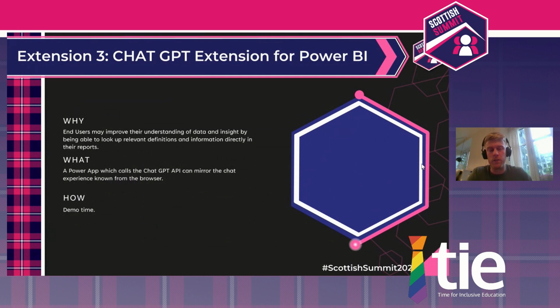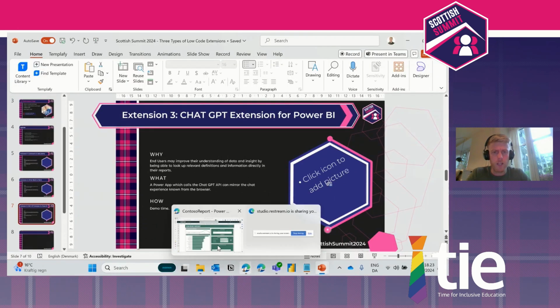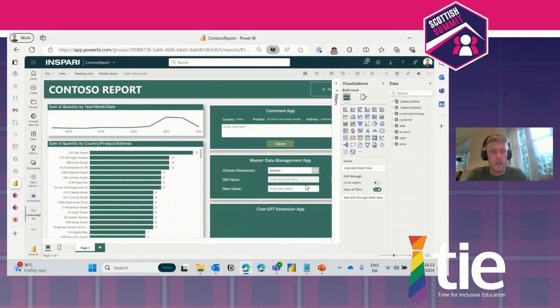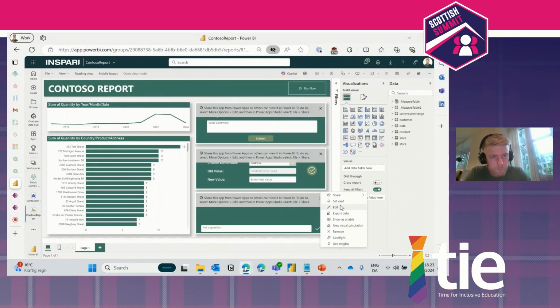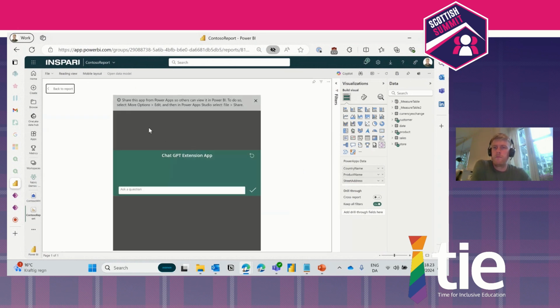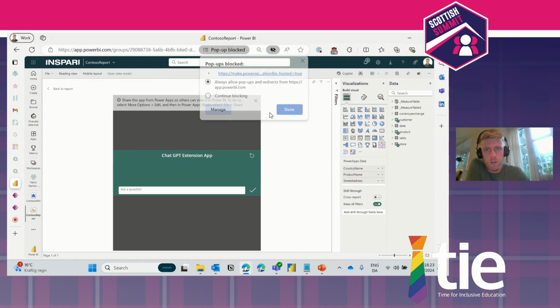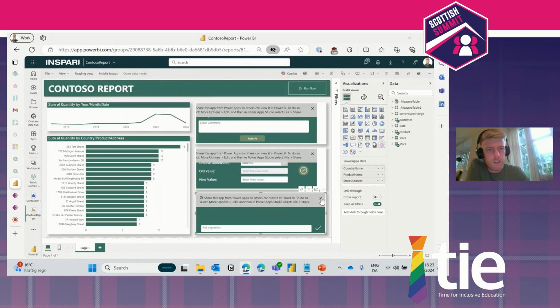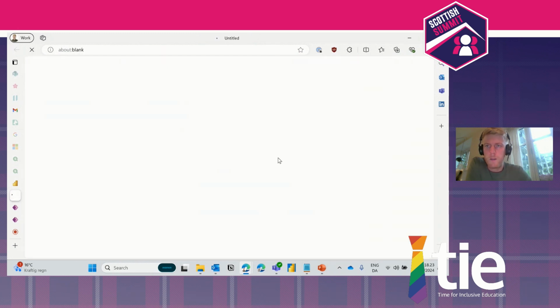And the way you build such an extension, if we again jump back into our report and open this one. Oh, pop-up blocked. Okay, that's new. Strange that that didn't happen with the first ones. Let's try again.